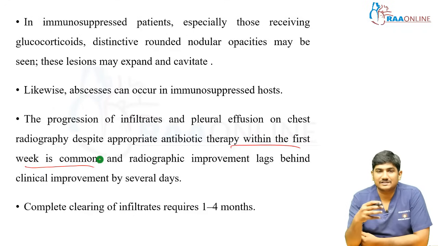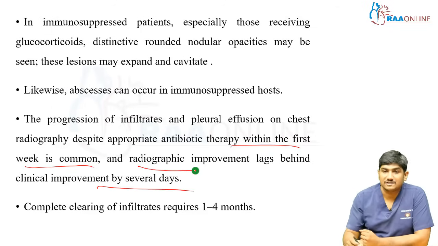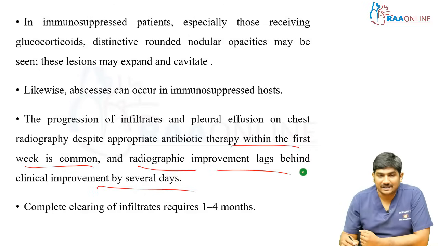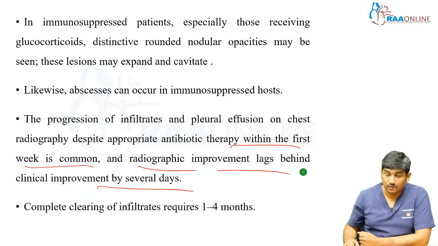So during the first week, the progression of infiltrates can be seen on the X-ray even if you have started the patient on appropriate antibiotics. Radiographic improvement lags behind the clinical improvement by several days. Understand this, it is very important. Don't keep changing your medication. Complete clearing of infiltrates requires around 1 to 4 months.